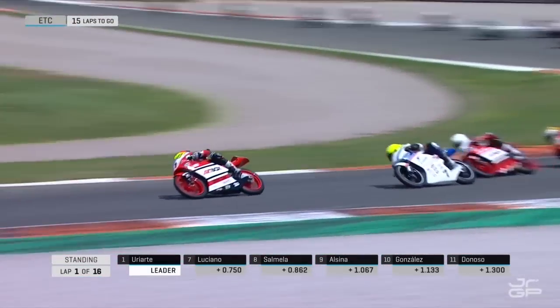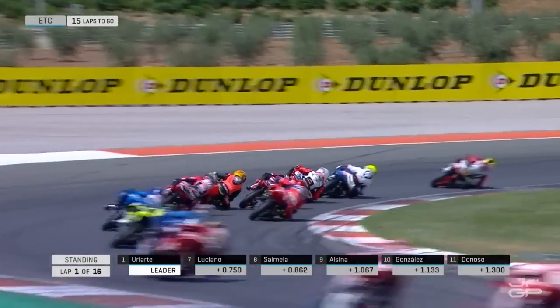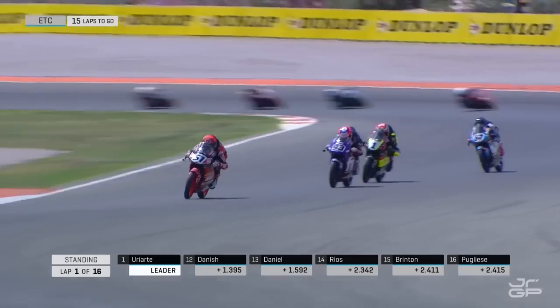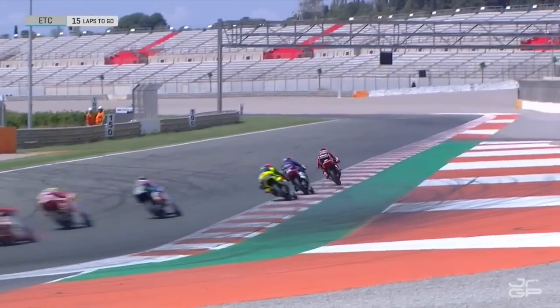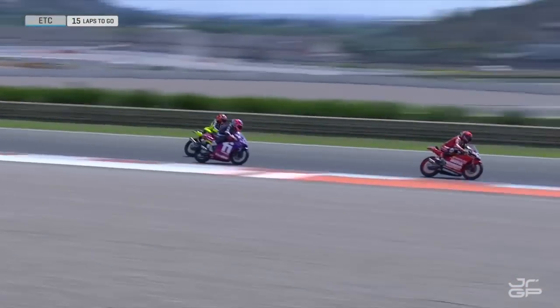We've been pushed out by the 81 of, that's Luciano. So Lorenzo Tony Luciano coming through, the Belgian rider. That's up into 6th place already. Yeah, and a great start as well from Hakim Dinish. Great first lap. He's up there inside the top 10 on the number 13 machine. One of Zolfami Khairuddin's riders coming through the ranks from Asia and doing a very good job here on the opening lap, having come from a back of the grid penalty.